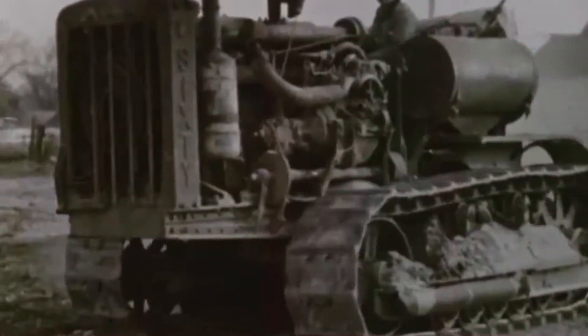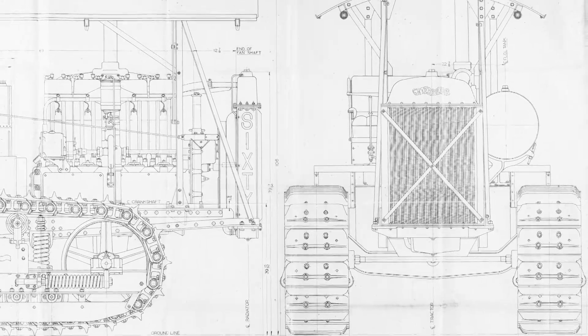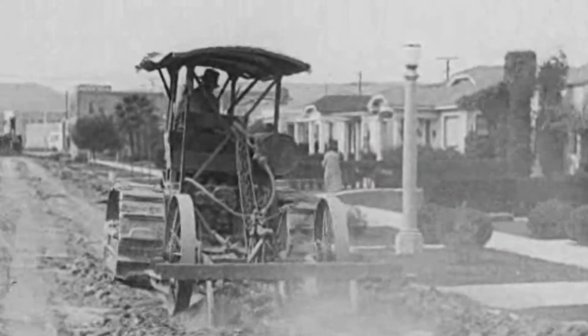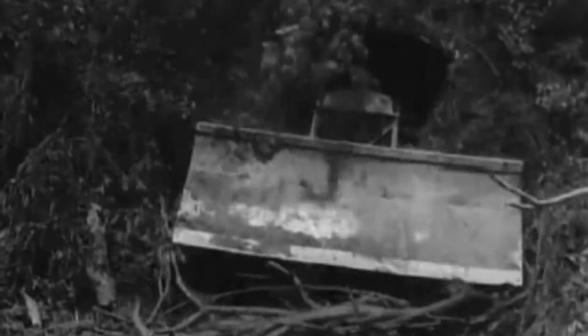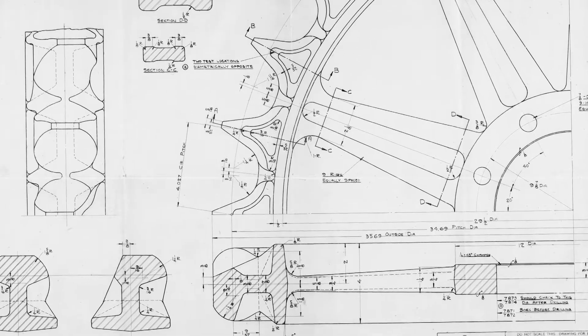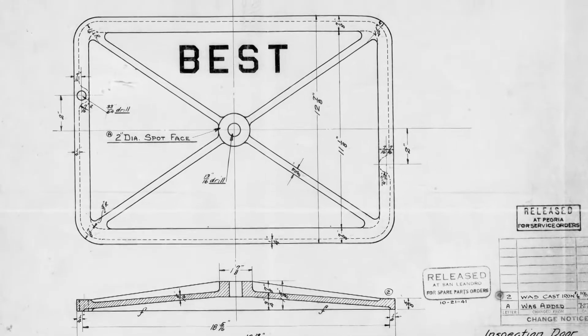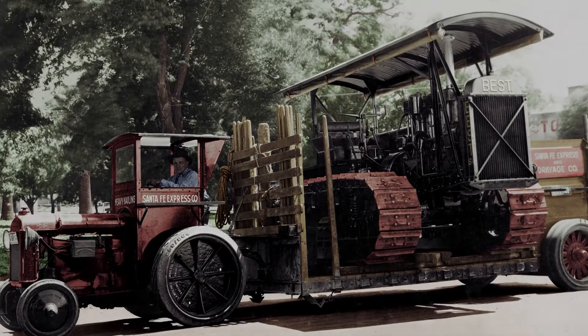The 100th anniversary of the 60 — we talk about the significance, the design of this machine, the DNA of this machine. It still threads through today with our products. This was a game-changer and everyone at Caterpillar knew it. You could say this is the equivalent of the D8 today. The undercarriage, the tracks, the systems our machines run on today all come from CL Best and from this machine — a new manufacturing, a new design. He knew how to make a quality machine.